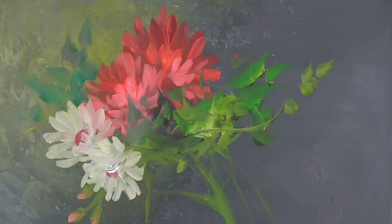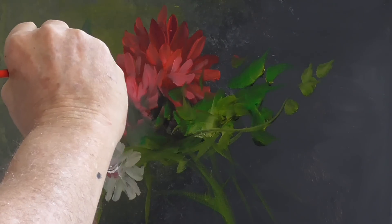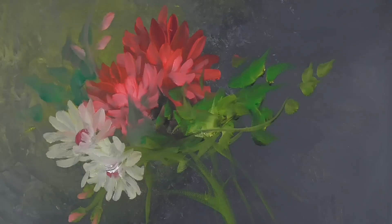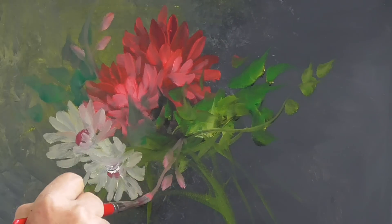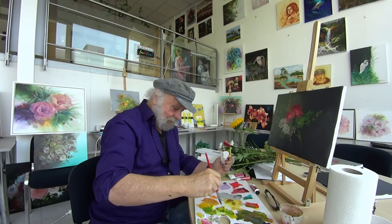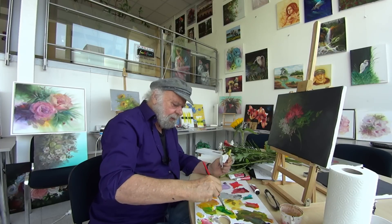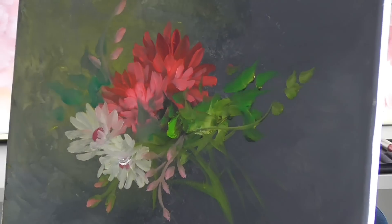Let's play with those buds. Remember how we load the brush up with some pink? Put a little green on the tip and right here — push, push, push, and curve. Is that fun or what? Look at it happen. I know you're at home looking at this and going, 'Gee, that looks great.' Well, you try it. You're all quite capable of doing this stuff, and you're capable of doing quality work.